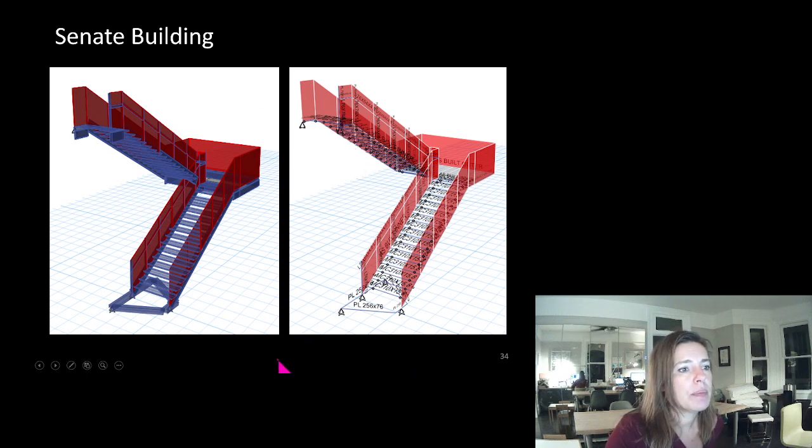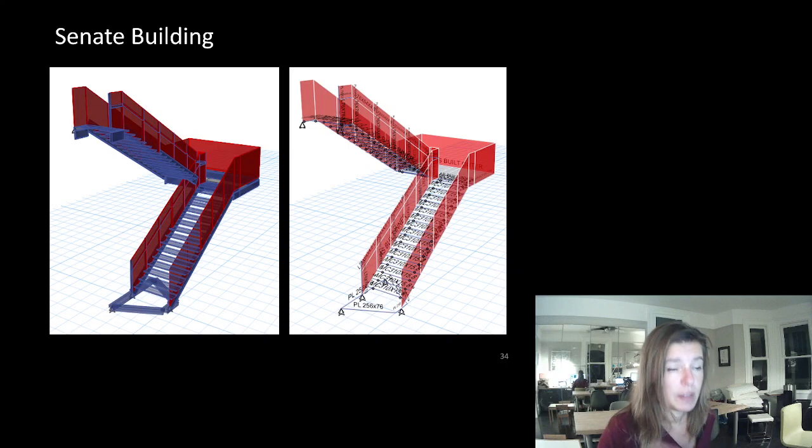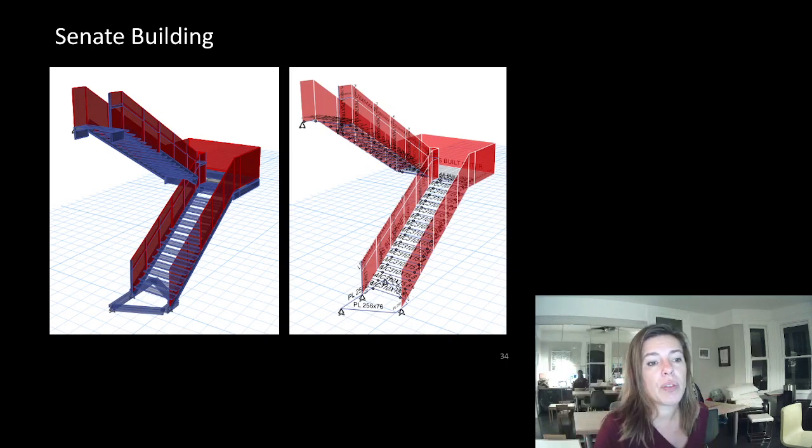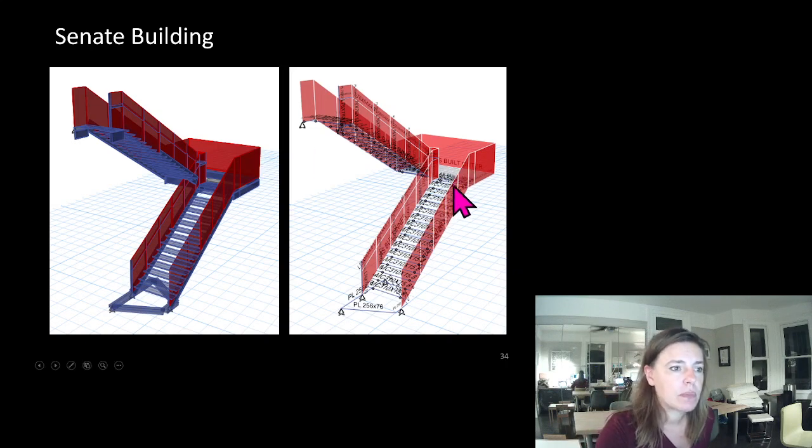So here's my model. Now, remember, there is a strength model and a vibration model quite often. You can see that I have it up here, coming down. You can see I've got my guards modeled in. Sometimes they help, sometimes we use them for strength, sometimes we can't. It depends on what they're doing. They have to be able to work for the loads if we're using them. So this is kind of an extruded version of it.